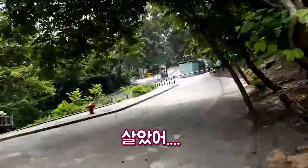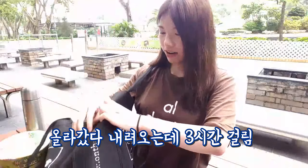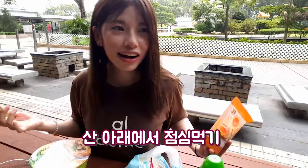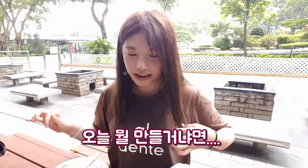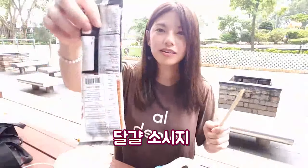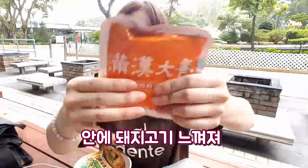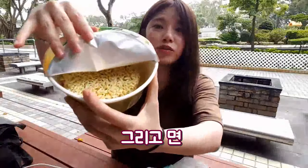Hopefully, I'm alive. Yes, the barbecue place. Hey, 감사합니다. 오케이, 우리 밥 먹자. The best part of the hike is to sit down and rest, eating lunch under the mountain. Okay, this is the egg. Today I'm gonna make a egg sandwich, egg sausage sandwich. Make some pork. Ah, I can feel the pork meat inside.